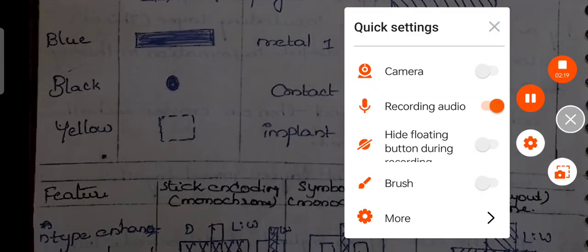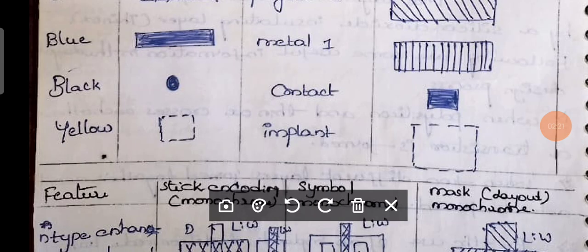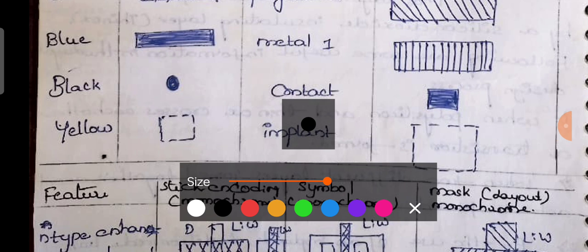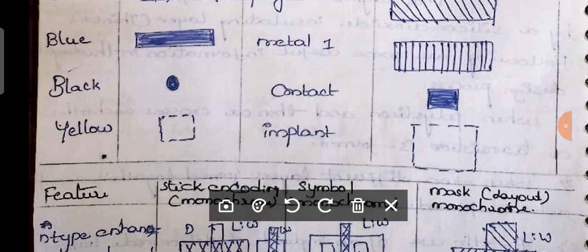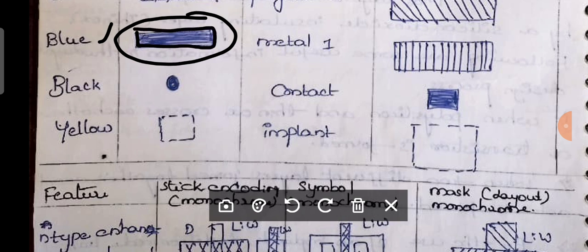In this metal 1, if you observe very clearly, we know very well what the color of metal 1 is. Blue is the color of metal 1. In the stick diagram monochrome, we represent it by shading the area present in the box, whereas in the layout it is represented vertically. Are you clear? Now in NMOS and PMOS we do not have any metal 2, only metal 1 is there. Is it clear?